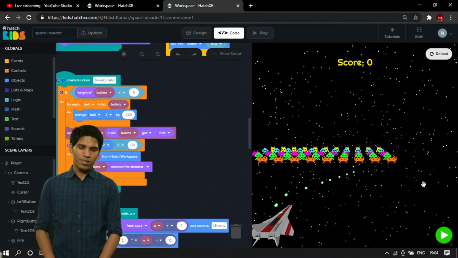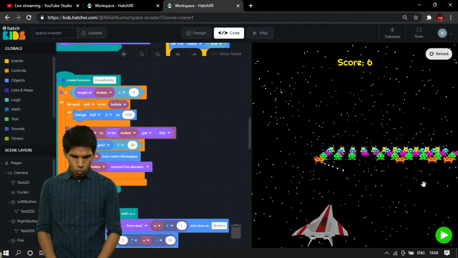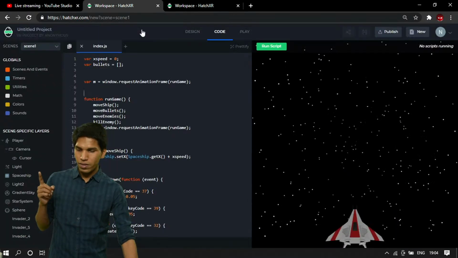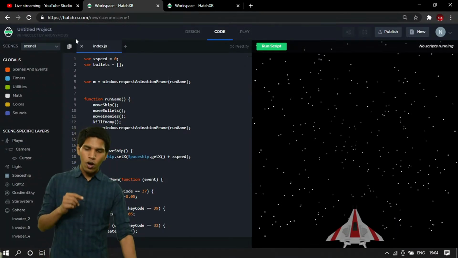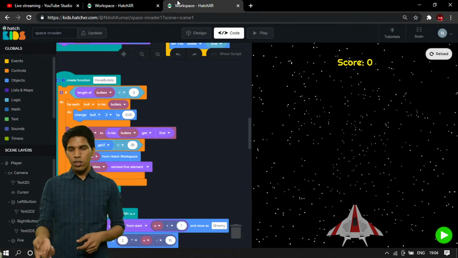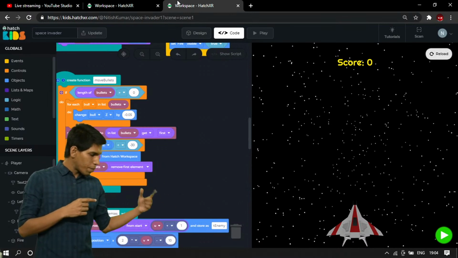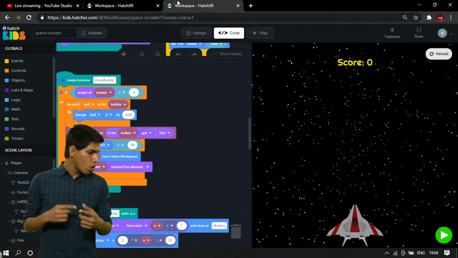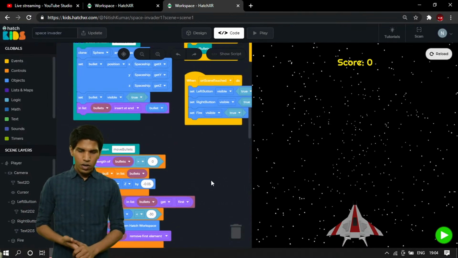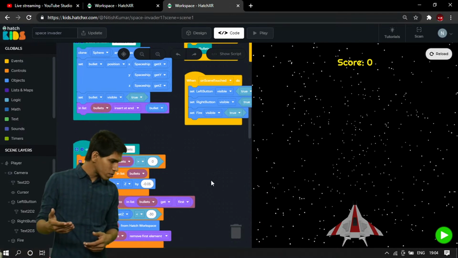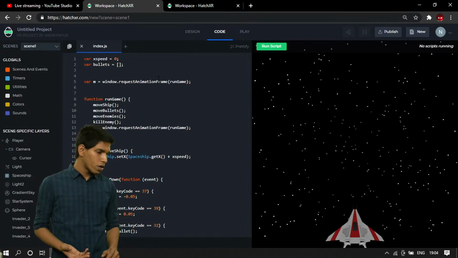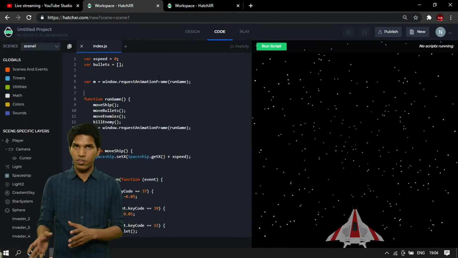So now you guys can decide what you want to learn today. Do you want to do JavaScript coding and make the Space Invader game on the Hatch Adults platform, or do you want to learn how to make it on the Hatch Kids platform? Just message in the chat and I will be able to see what you prefer. The game is the same, but on Kids you'll be learning how to code this using blocks, and on the adults version, you'll be learning how to code this using text-based JavaScript.